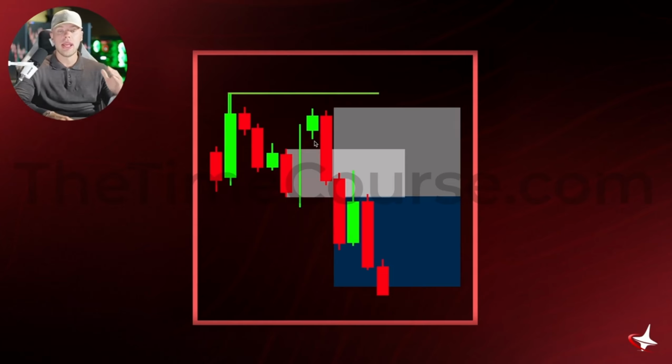But again, inter-market relationship has to be investigated relative to the creation of this particular imbalance. And what you will notice is that over time, you're going to see again and again that there's likely going to be a current correlation forming within that particular imbalance. And I'll let you think about why that's happening.